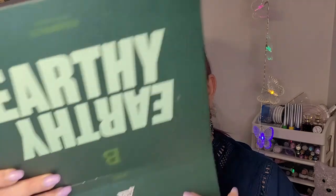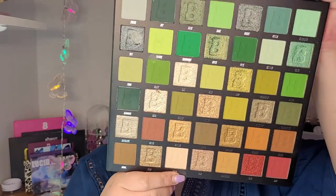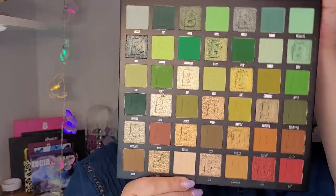The shimmers, there's a mint green, a yellowy green, a crunchy green, and this very dark one that I used on my outside corner, and then these two in the top row called Sage and Frost. These two have a pretty dark base too, and then the lower part of the palette is more neutral shades and the red. So yeah, that was a little bit disappointing for me. But otherwise the mattes blended well.